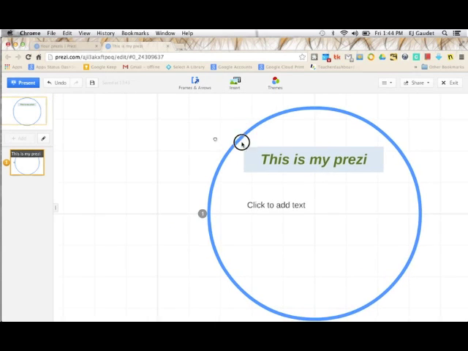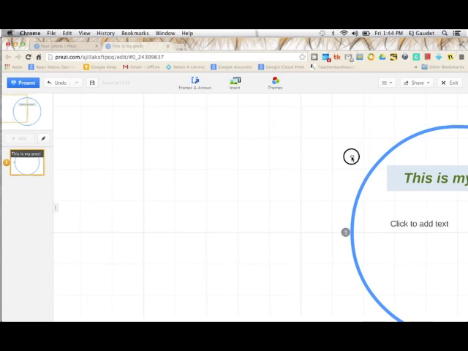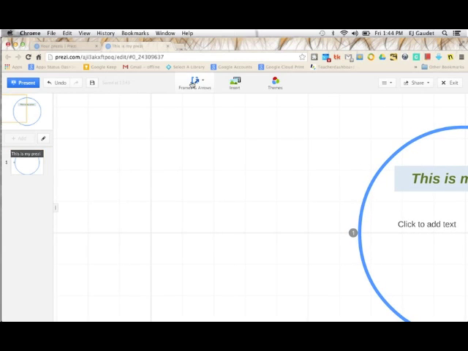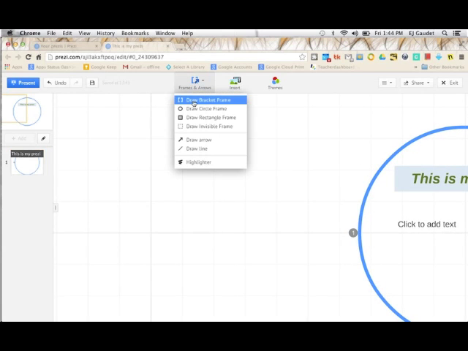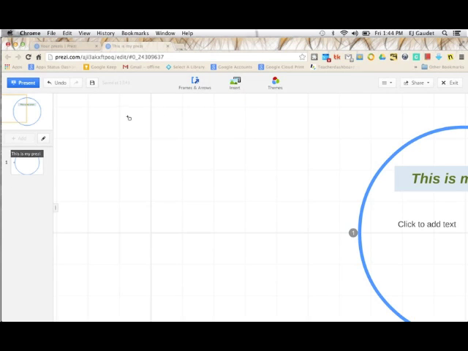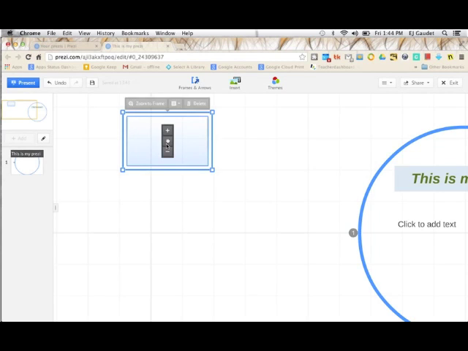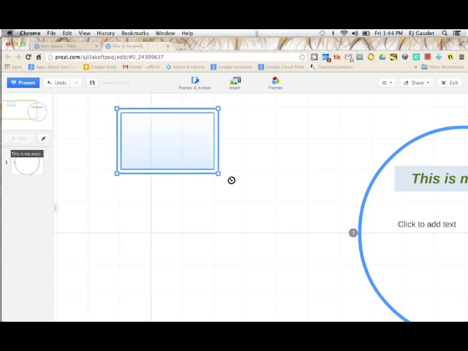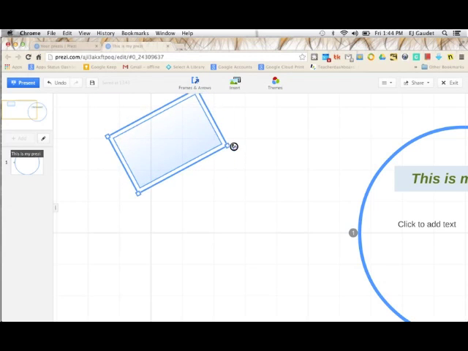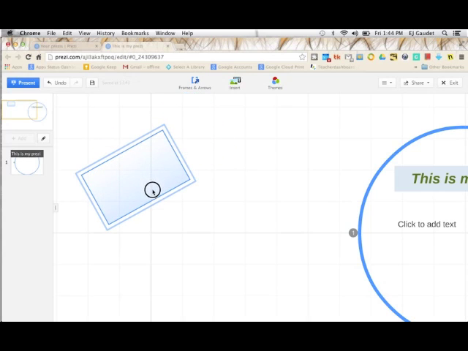What I'm going to do is simply move my page aside a little bit, and let's look at some of these other options. If I click on the frames option, you can see I can make different shaped frames. I'll pick the rectangle and draw the rectangle on my page as large as I would like to. And notice there's not much here, but if I click on the frame just once, I can find the formatting and sizing buttons. I can even rotate my frame in a very interesting fashion.